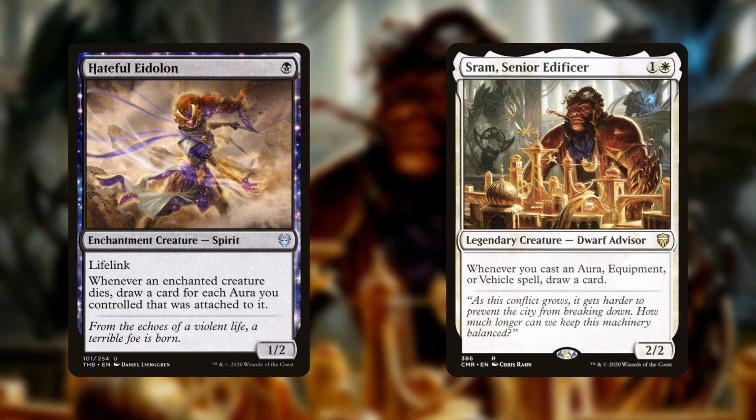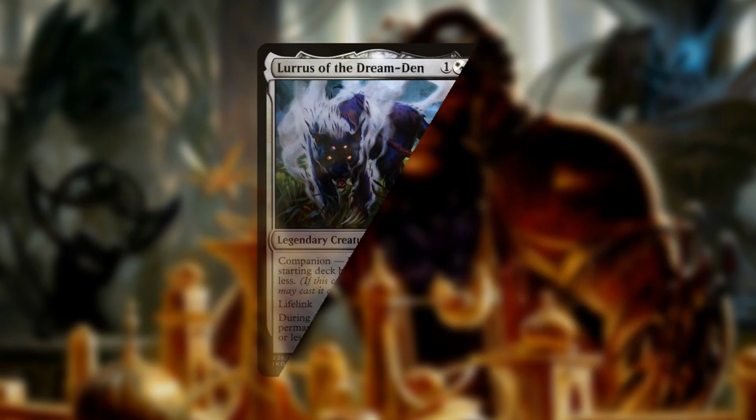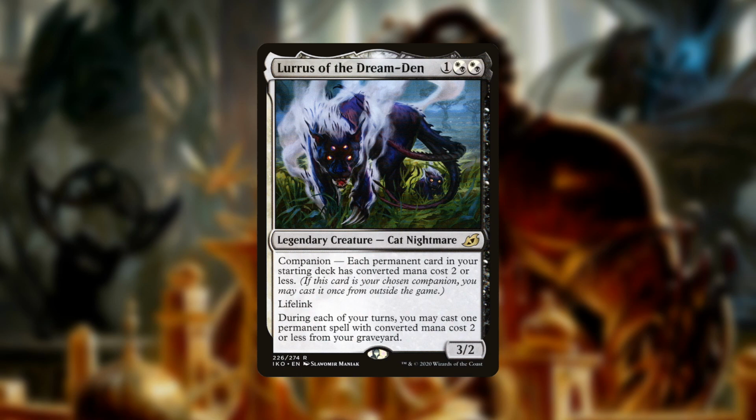So once again, this negates the card disadvantage of having a creature with a bunch of auras on it dying, which is pretty important in a deck like this. And for the late game, the deck plays Lurrus as a companion. Lurrus will let you recast permanents from your graveyard once per turn, so long as they cost 2 or less, and naturally, because this is a Lurrus deck, all of our permanents fit that description, so this allows you to recast everything in your deck.